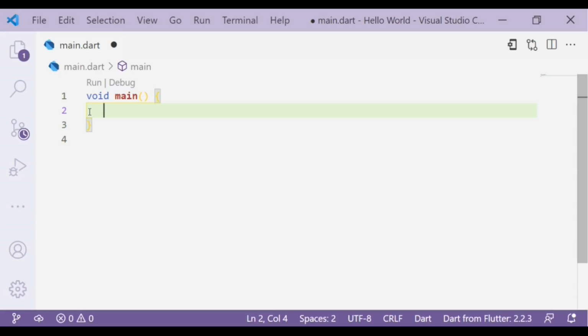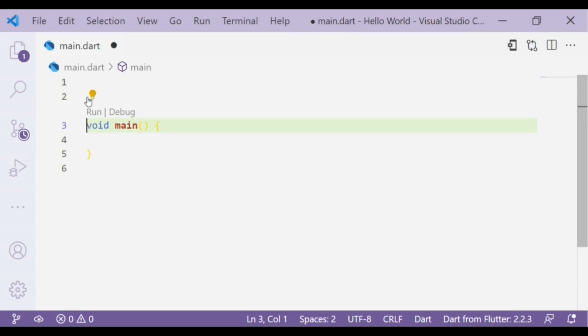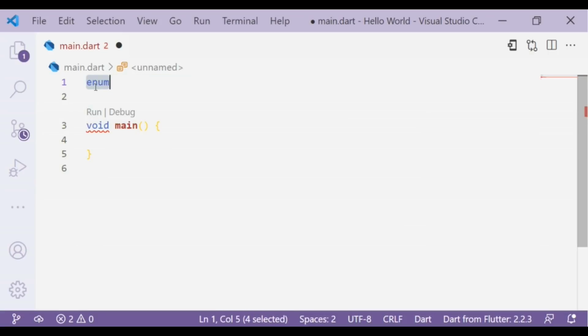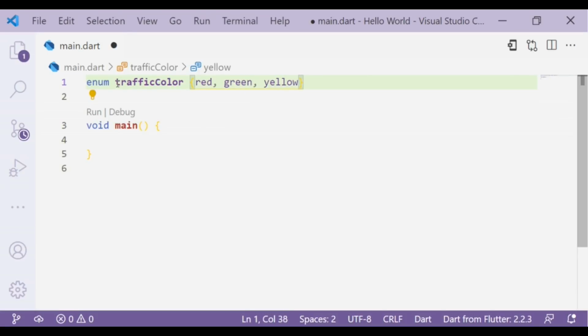Okay, we have three values: red, green, yellow. Now we can set the values with const. Dart supports a way to define that, which is the enumerate type. Let me show how to do this. An enumerate type starts with the enum keyword and a name, let's say TrafficColor, and then curly braces. Inside the curly braces we will define our three values. Each value in an enum has an index getter to get the zero-based position of the value.